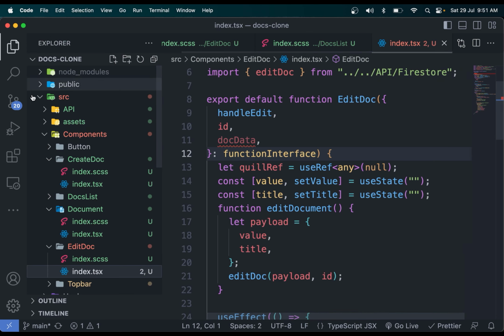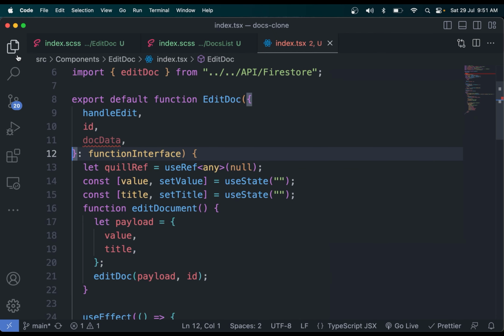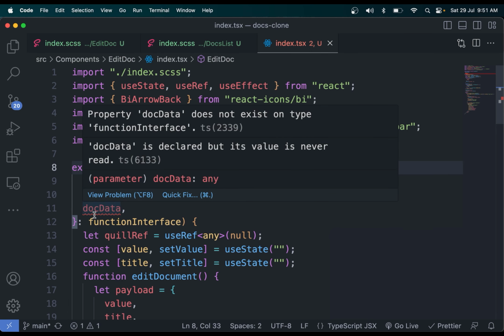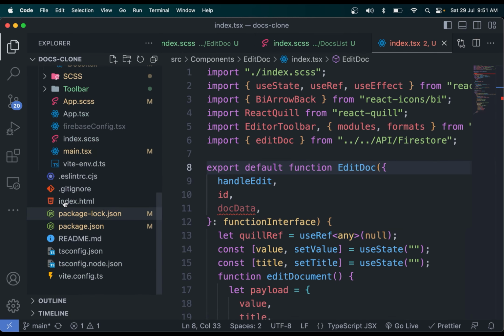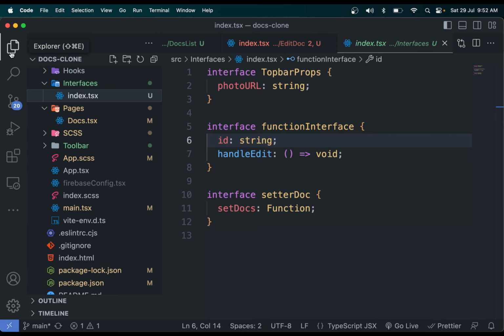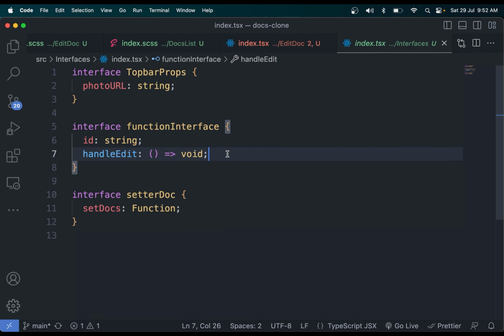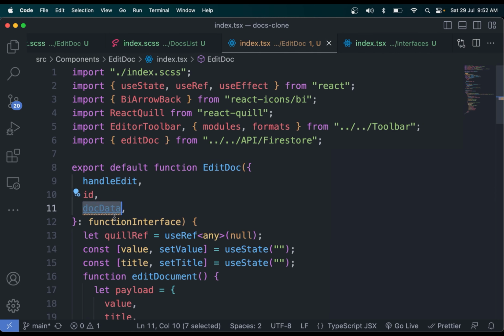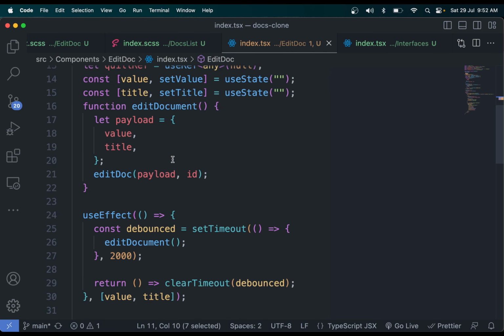So we have an error. What is this error? The type should be somewhere. It does not exist on type of function interface. So open that interface in the interface index, so add this doc data, make it an object. Now we can simply use it.